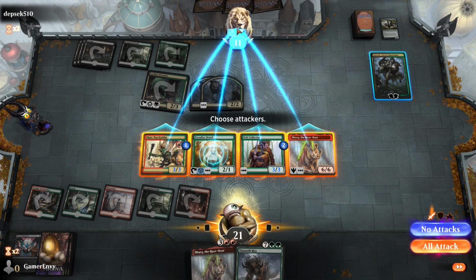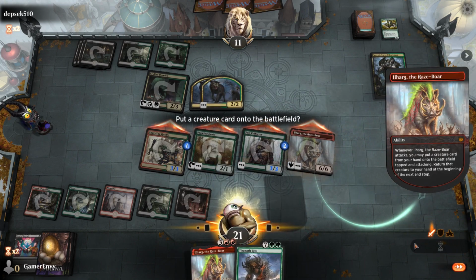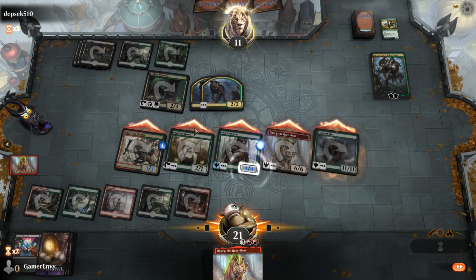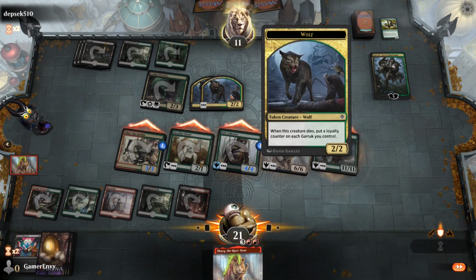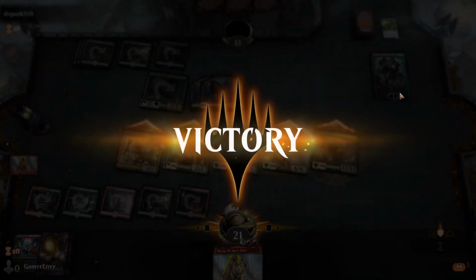All attack. Everyone hit that thing. Four attackers. Go for it. Put down the Rex. Is it here? Oh, ooh. That was satisfying.